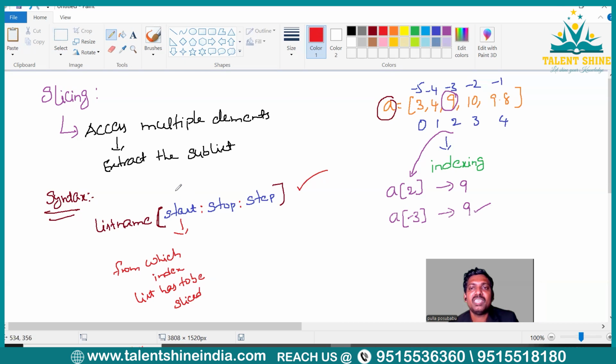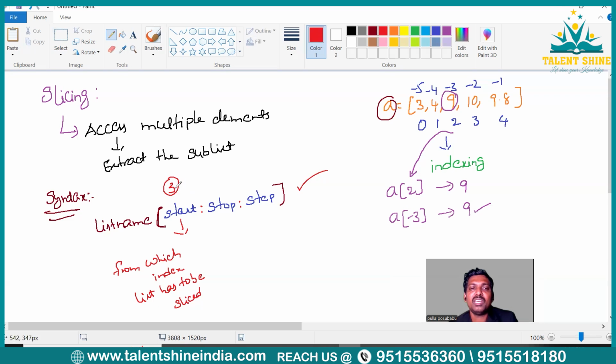If I have written here 3, since the start is 3, from index number 3 onwards it is going to extract the list. So it is going to access the elements from index number 3. Suppose if start is given as 3, based on the start, it is going to access the elements.